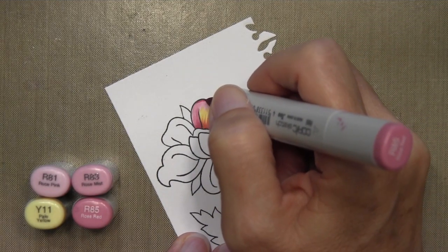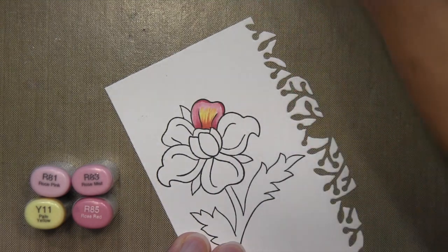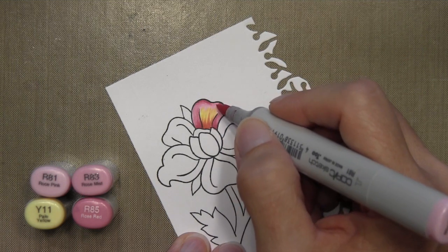And then just to add a little bit more detail, I'm going to outline just a little bit of this petal, not all of it, just some of it. And then that's R85, and then go back in with the R81 to blend that out just a little bit.